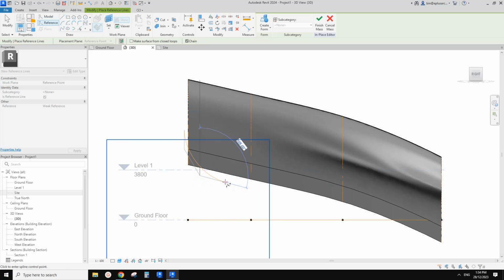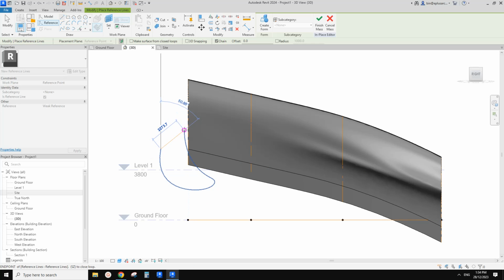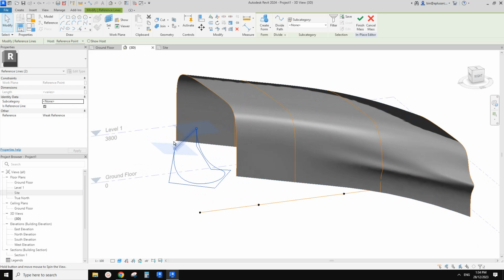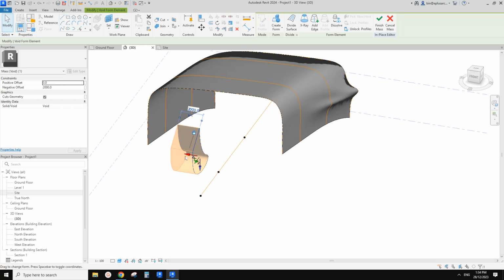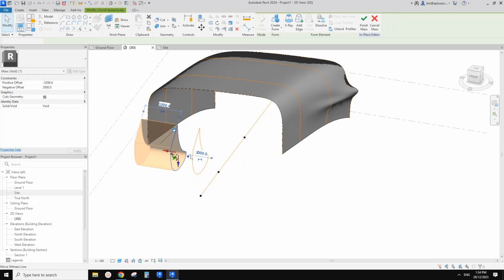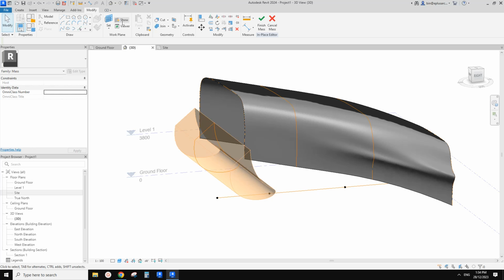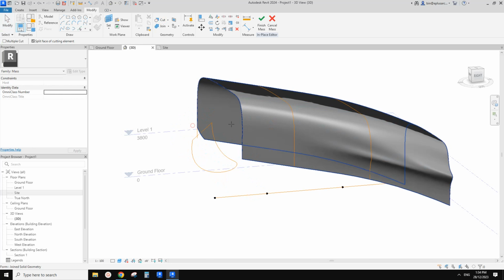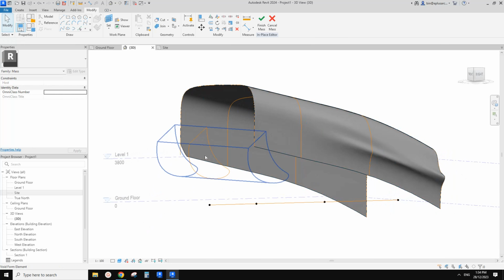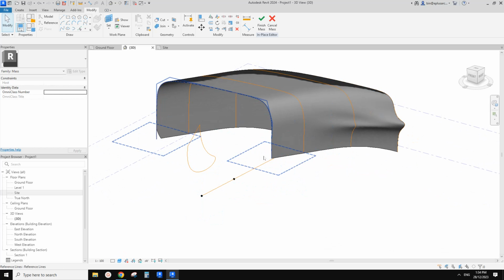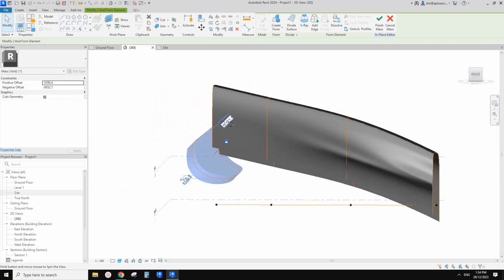And then we just need to use a line to close it, because we can't create one closed spline. And then we can create a void, and just need to make sure it cuts all the way, cuts both ends. Then we can use cut geometry to cut this. Oh, hang on, it's not cutting there. Here. Yeah, interesting. Not sure why.